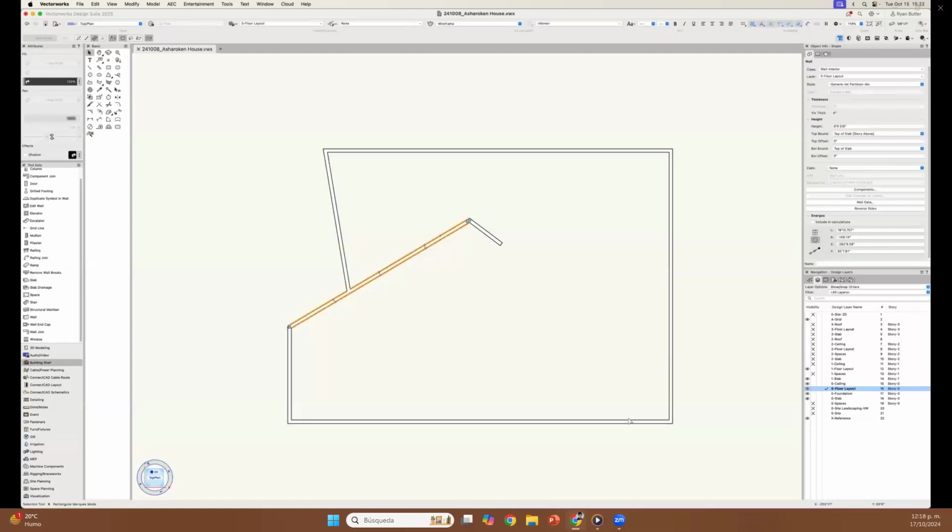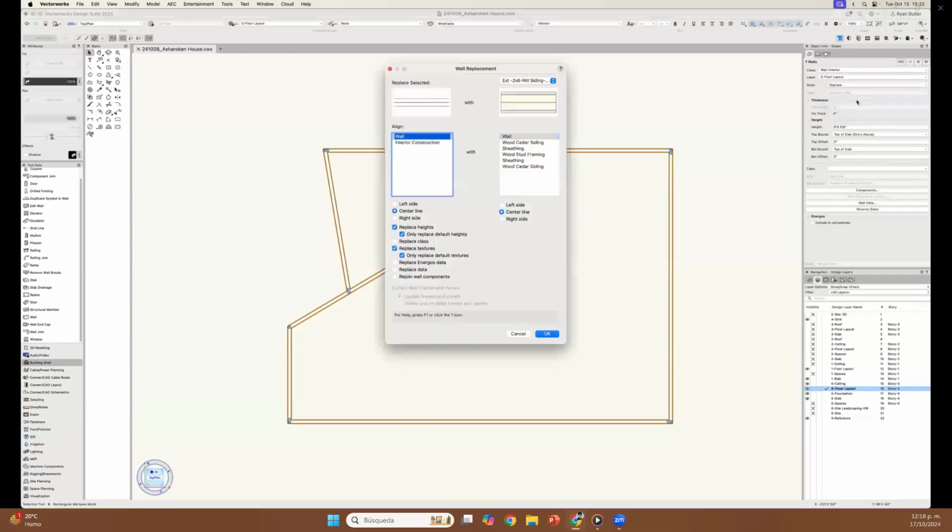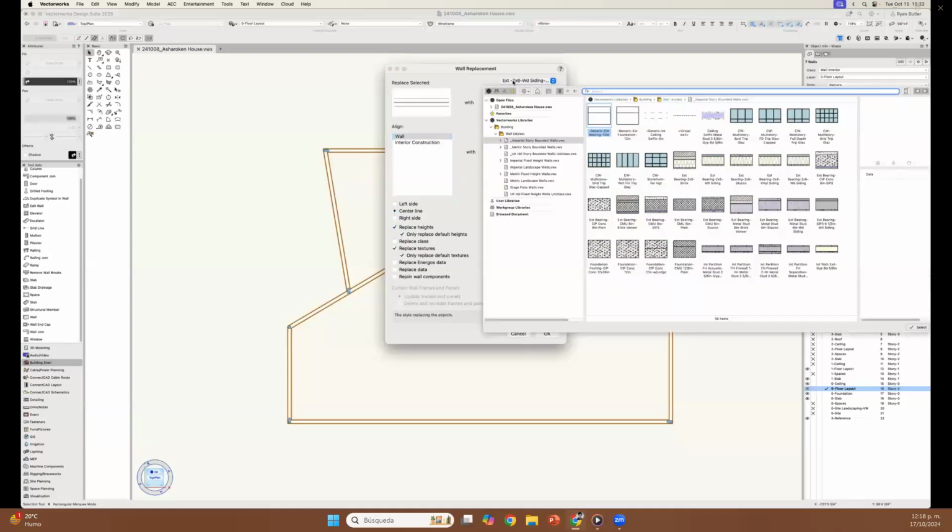Now you can do that by selecting the wall or selecting all the walls. And you can go over to Style in the Object Info palette. It says here that there's 7 walls selected. That's all the walls here. And we can replace these walls. From here, this window pops up. And here is a drop-down showing you a list of preloaded wall styles that are in Vectorworks.